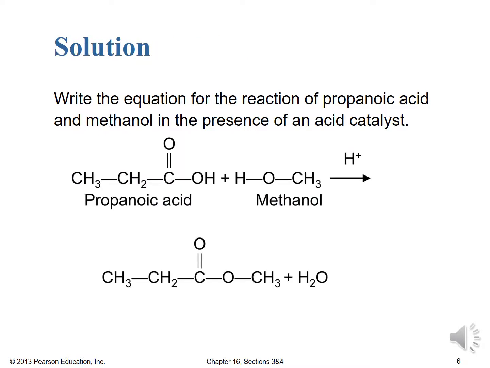All right, so notice I gave you the IUPAC name. So propanoic acid is a 3-carbon carboxylic acid, straight chain, and then methanol is a 1-carbon alcohol. So we put them together so that we can clearly see that water coming out. So we put the carboxylic acid head group facing the hydroxyl group of the alcohol, and we sort of circle out an H2O there in the presence of an acid catalyst, and of course in a reversible fashion, we get the ester product and a water molecule as a co-product. So there we have it. Hopefully it was just that easy for you to generate those products.